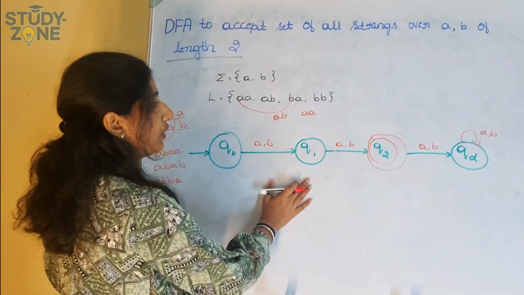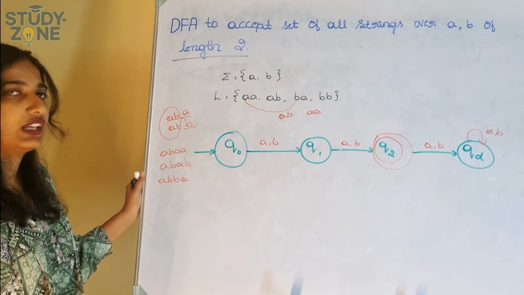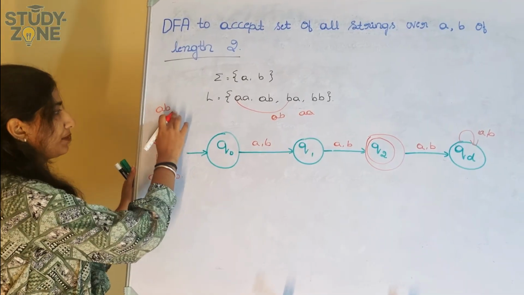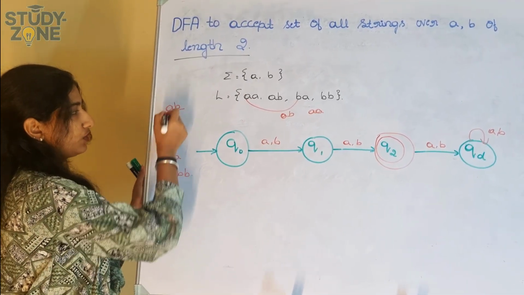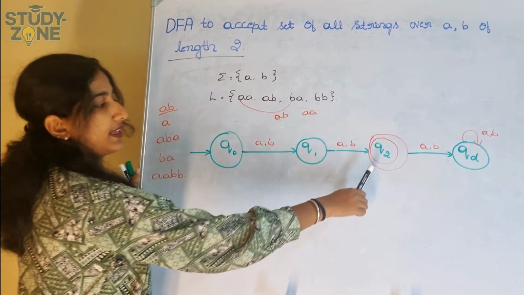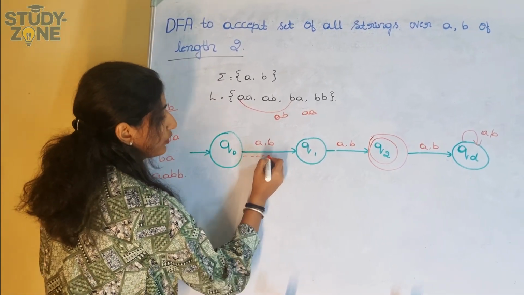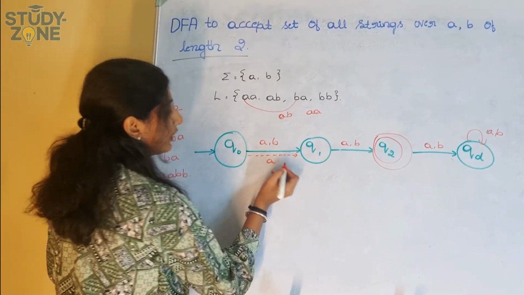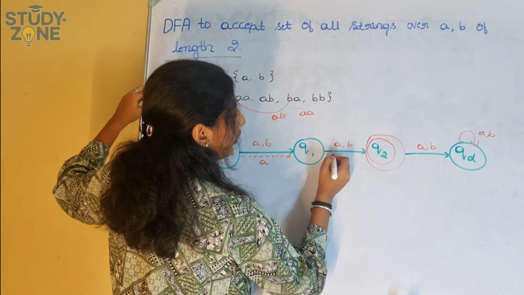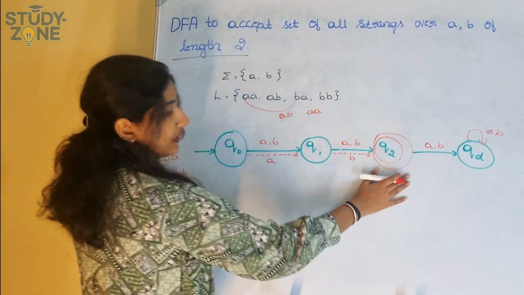Now what we have to do? We have to check it with the help of examples, right? So let us take some of the examples. So now let us take the first example, that is A, B. So this is exactly 2 symbols. So our transition diagram will be correct if it ends up in the Q2 state, right? So Q0 on A moving to Q1, and Q1 on B moving to Q2. So it's there in the Q2 state.